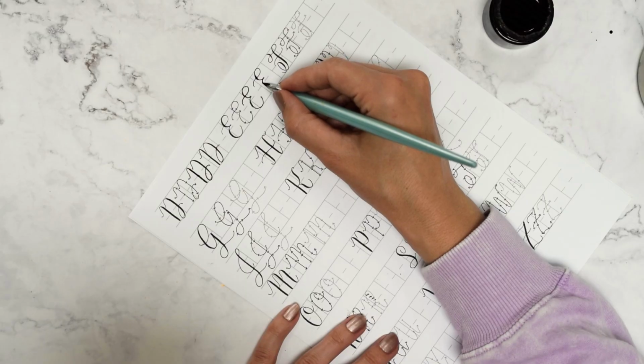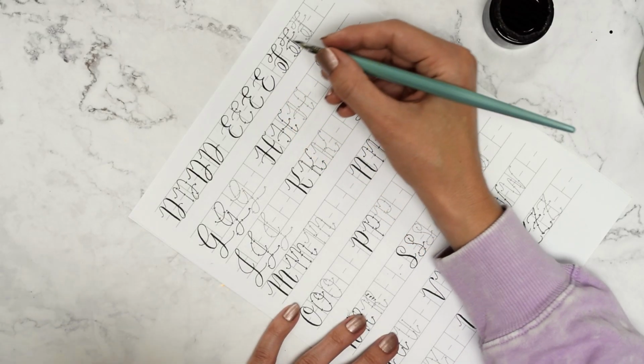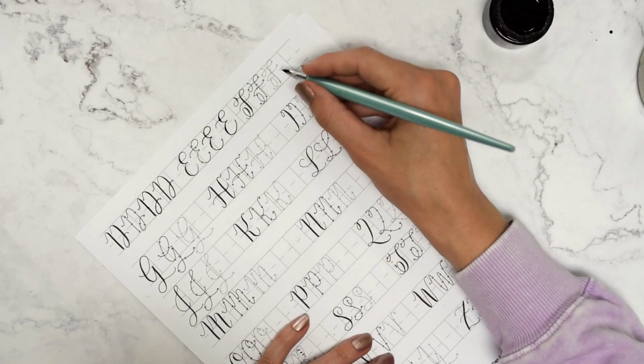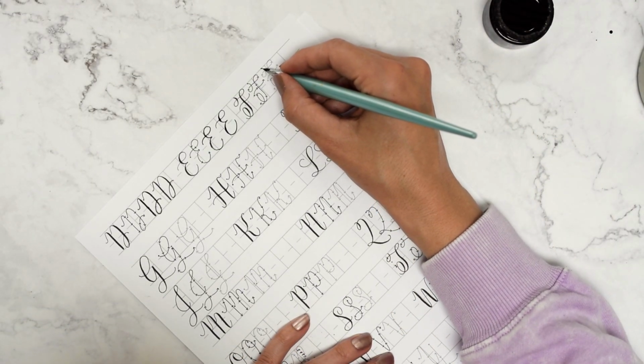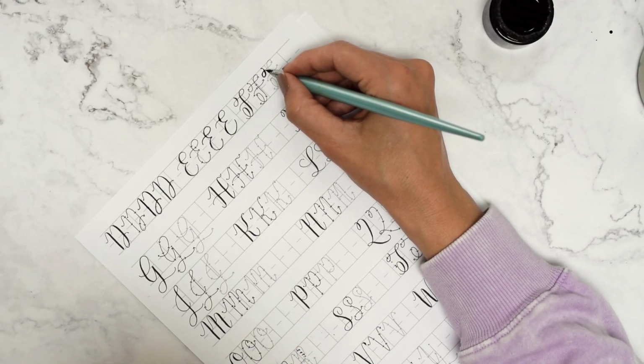So if you are applying too much pressure to the nib, it takes a whole heck of a lot before it actually reacts in a negative way. But the downside of this nib is that the stroke contrast just isn't as rich.